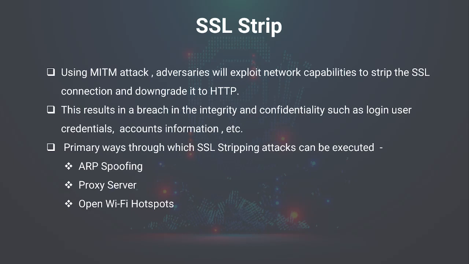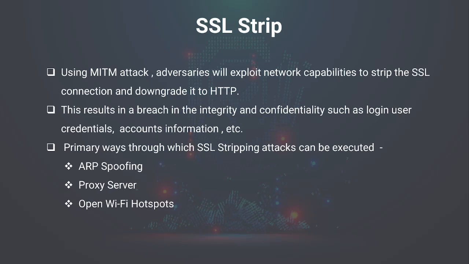And using that, the attacker will not be able to hijack the sensitive information or any other data. So the attacker is going to ensure that if he is able to downgrade the SSL protocol itself, then he can downgrade it to HTTP, and using that he'll be able to sniff the traffic. Now, one of the primary ways would be to use ARP spoofing. This is because we need to ensure that all the traffic is being routed to the attacker machine only.